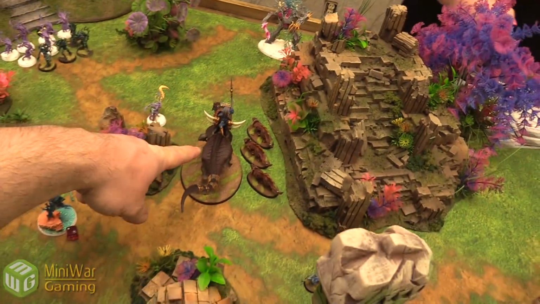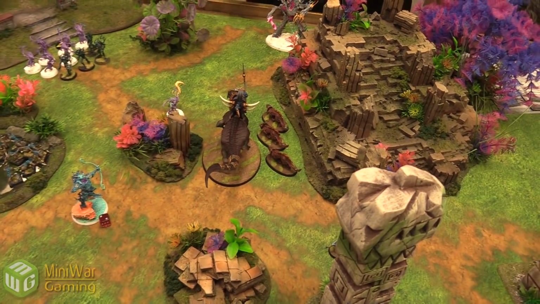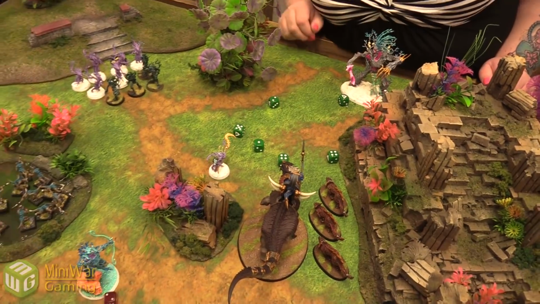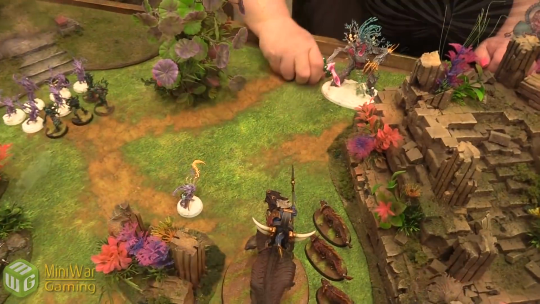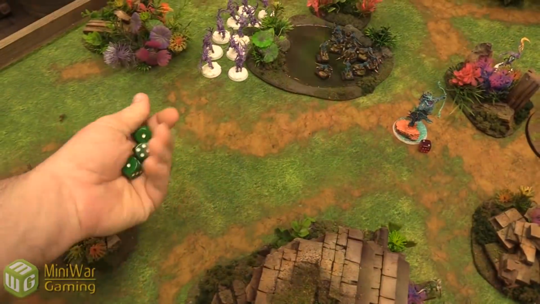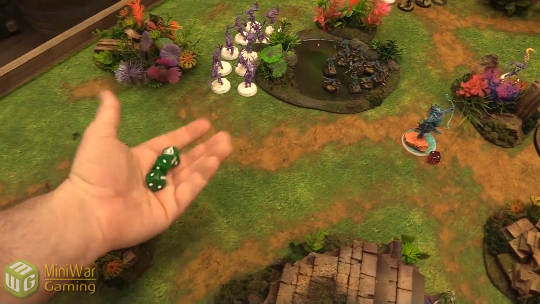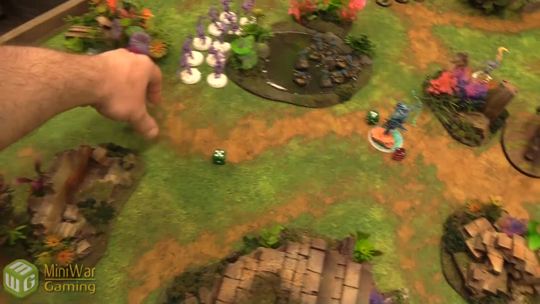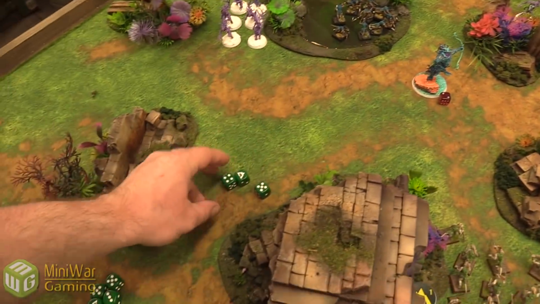Dirthu's gonna go shoot at him next with his Verdant Blast. 6 attacks, hitting on 4s. Yeah. That's pretty good. We got 4 hits, and they're wounding on 3s. Oh, 1, 2, 3. 1, 2. My save goes up to 3 up because of Mystic Shield, back up to 4 because of the okay. Yep, we're good. We're good.